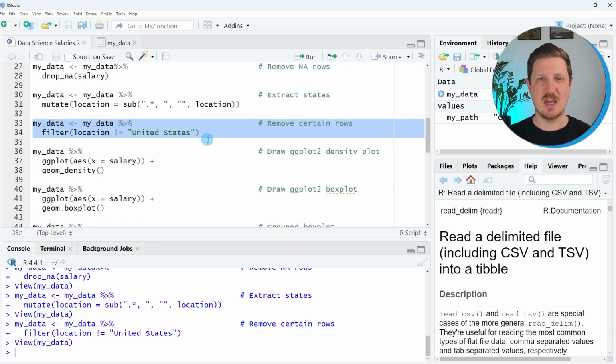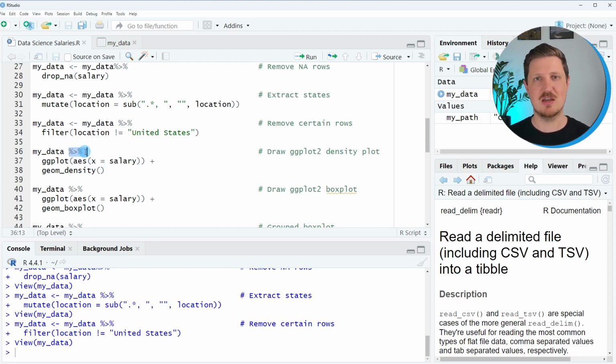So at this point, we can move on from the data manipulation to the data visualization part. And for data visualization, we use the ggplot2 package, which is a very popular package, and in my opinion, the best package for data visualization that exists. In the following part of this video, we will draw different plots using the ggplot2 package. One advantage of the ggplot2 package is that it integrates seamlessly with other tidyverse packages, such as dplyr. So as you can see, we can use it in combination with the pipe operator that we already used for our data manipulation tasks before.